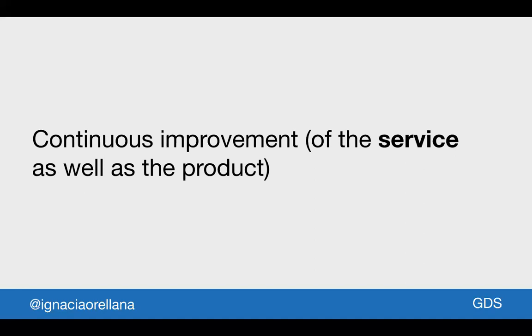And finally, continuous improvement of the service as well as the product. As time passes, you need to make sure that you're learning from how your users are using the products in their context and get input to inform the product improvements. But also, you need to make sure that the service that supports the user is continuously improving, that the contribution process you have in place is iterated and evolves in time, and that you keep engaging and growing the community behind it while reducing the complexity in the user's journey.